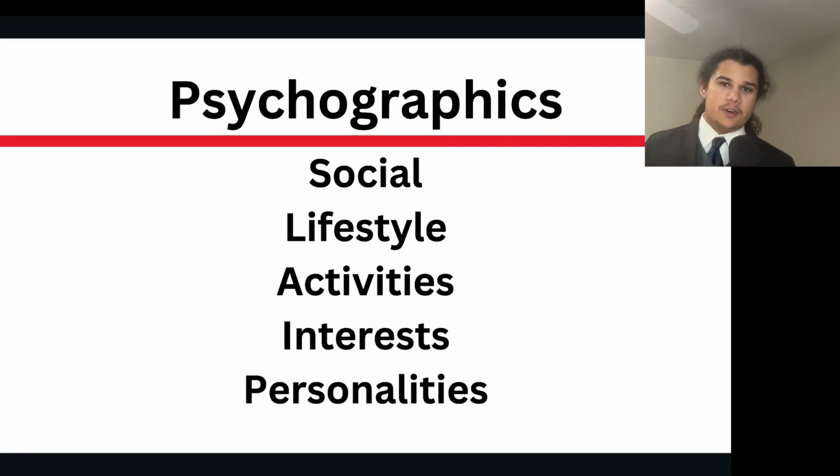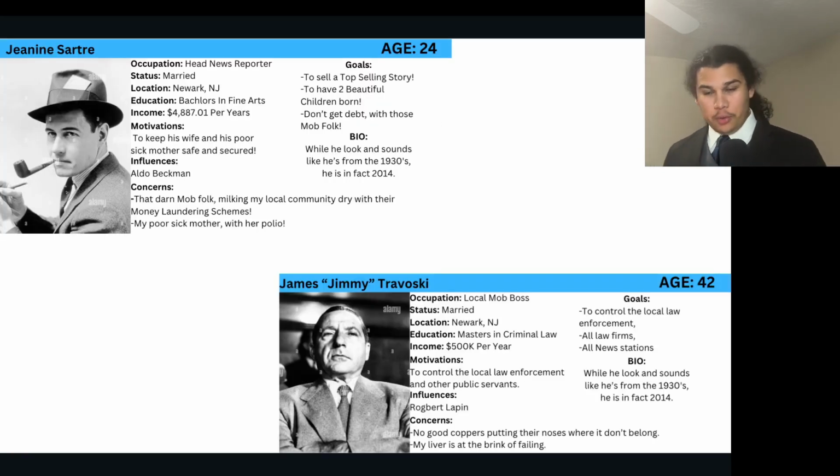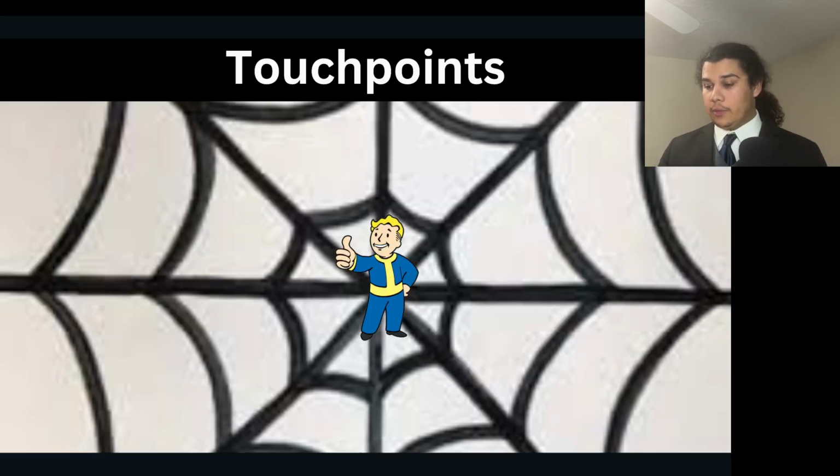There are many different things that are a part of psychographics, such as social life, lifestyle, activities that you do, interests, and personalities. Personalities? Yes, personalities. Like personas. I made these 2 personas. I'm very proud of them. They're a bit silly, but they still work. Personas are meant to be a personification of a hypothetical customer of a product that you create, and then you work out the touch points to get them to the product.